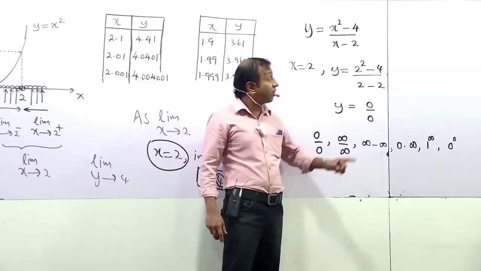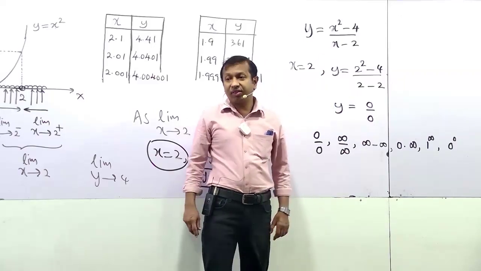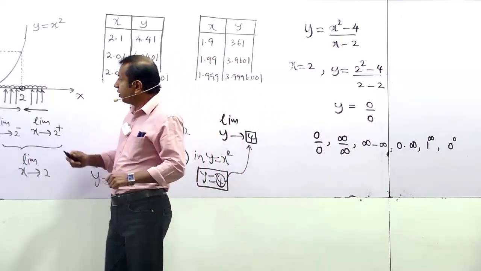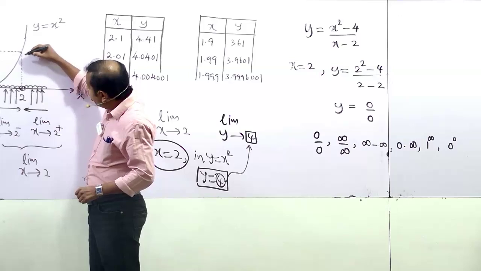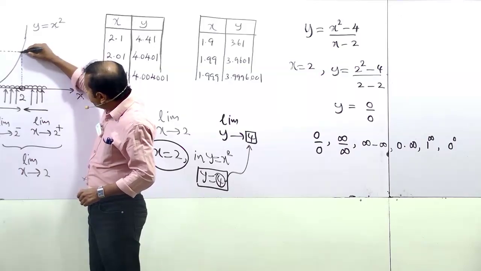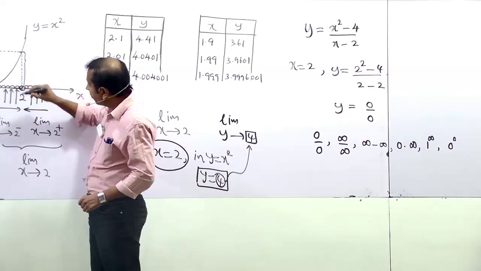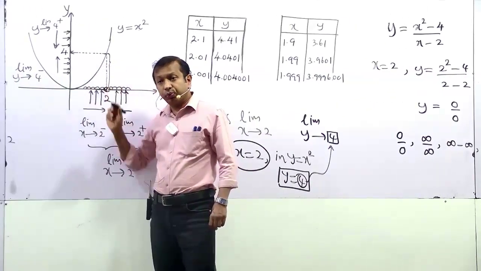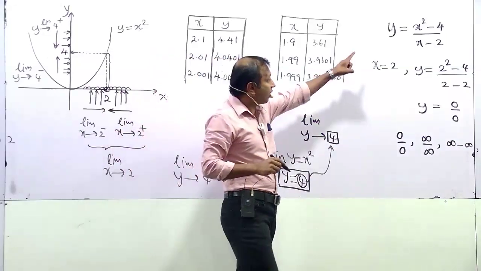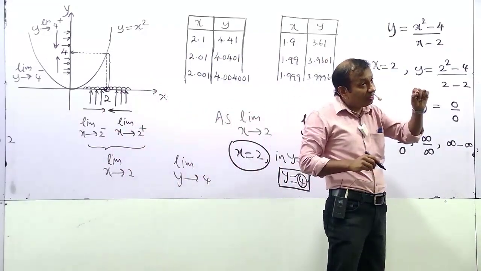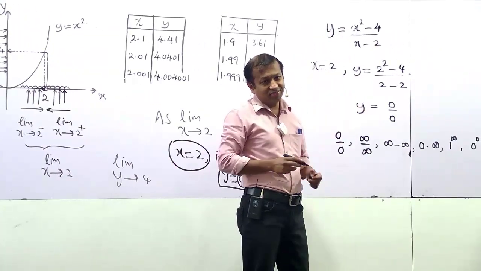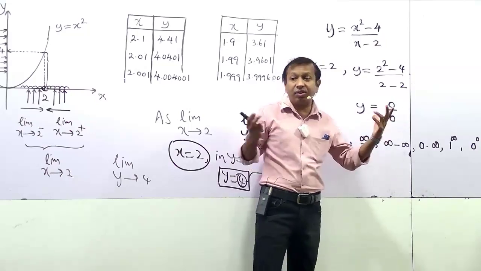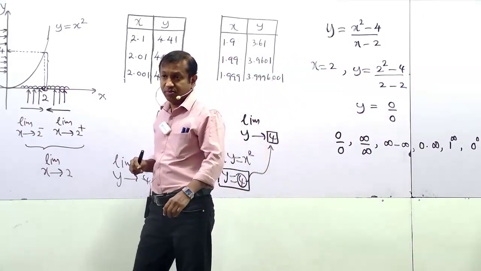But when you sketch this graph, you will see by the graph the y value at x equals 2, from the x-axis to this graph, this height. When you sketch this graph at x equals 2, you can see there's a certain height. That height only we are supposed to find this way, but we can't find that, we get an undefined form.